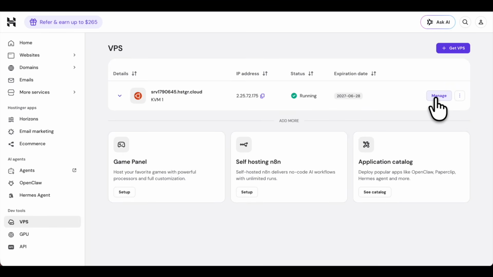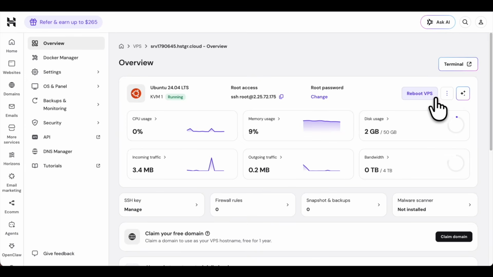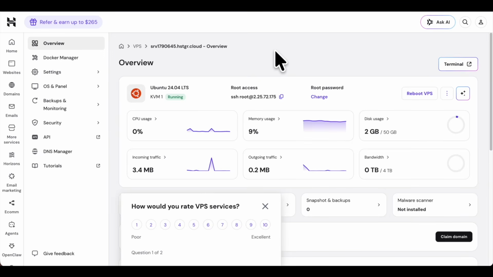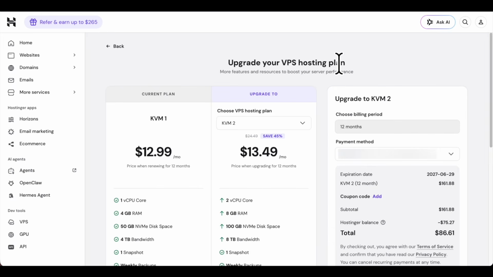The next spot that you can go to is under manage, where you can see your CPU usage, the memory usage, disk usage, and the bandwidth usage. If you see any of these nearing 100% consistently, you're going to probably want to upgrade your plan, and you can do so on this page by clicking the three dots and then clicking upgrade. This will take you to your upgrade page.